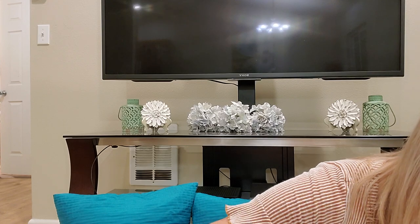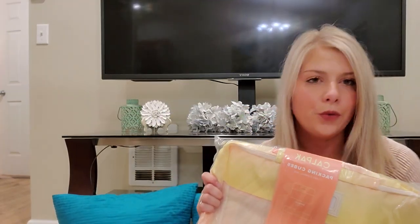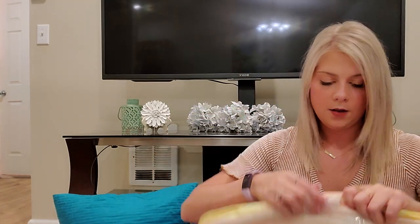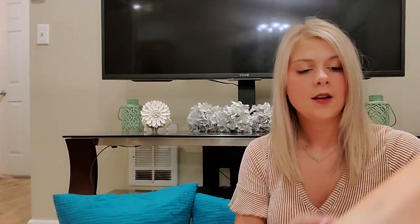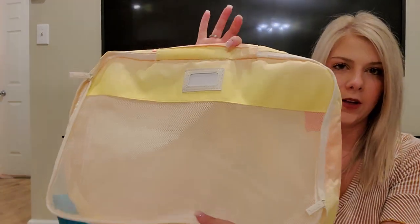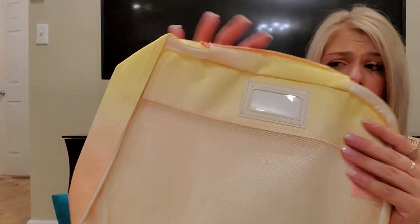For the second category I picked the Calpak set of three packing cubes in Sorbet — you could also get them in Tutti Frutti with cute fruits, but Sorbet is more me. These are huge and have a zipper so you can put dirty clothes in the zipper compartment to keep them separate from clean clothes. There's a medium size where you can put a label, and then there's the big one — my goodness, it's huge. I'm always worried about things getting wrinkled, but I'll have to try it out. Definitely good for underwear, socks, bathing suits, anything loose — maybe towels too for the larger one.